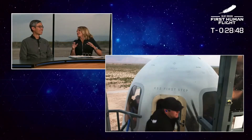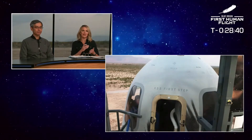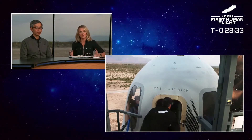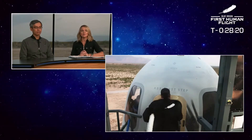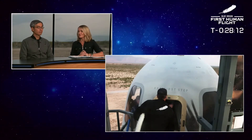I'm starting to shake a little bit. Not only have we practiced this, and not only on the last flight did we have a full astronaut rehearsal like this, but it's different. We've done 15 consecutive missions to get to this point. It's so much different when you put people on board. But there has been so much testing, so much design, so much thought — an incredibly well-trained Blue Origin team supporting these astronauts, our first crew on New Shepard. Just wonderful. We are ready for today.